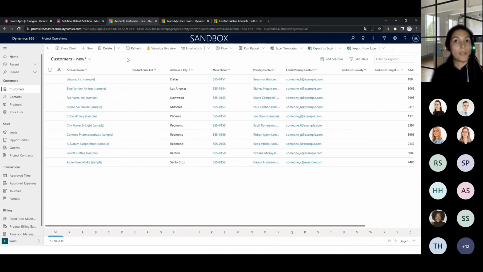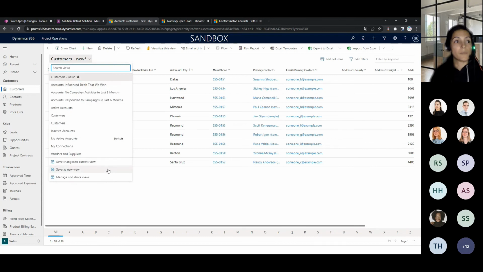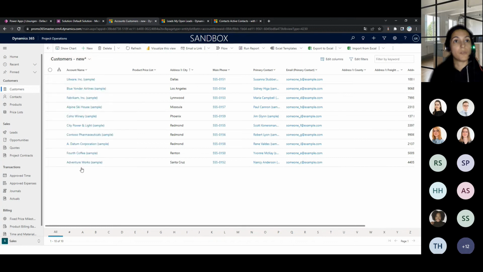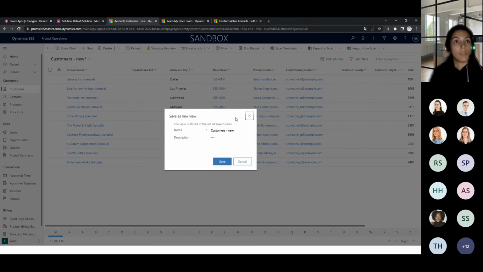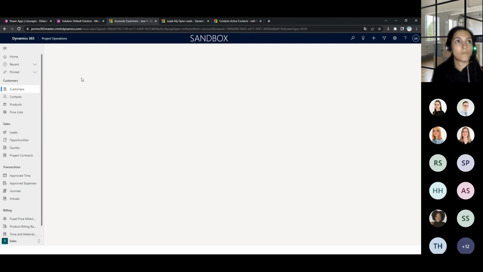And if you would like to save this view, just click here at the bottom, save as a new view or save it as the current view. If I save it, my saved view will now appear at the top of my views.